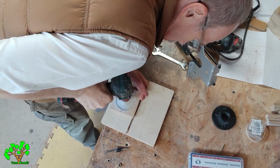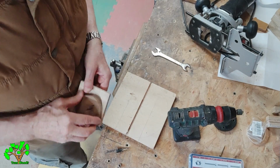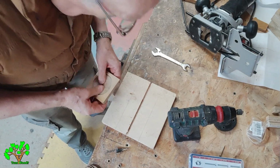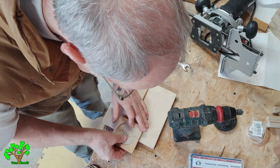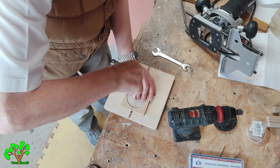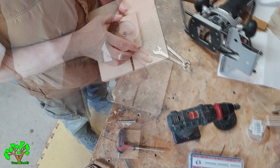Off camera I made a pendant holding frame, and I'm now using it to size up the base plate. Later on in the video I've decided to modify the pendant frame, but for the time being I've used it for sizing up the additions to the base plate. As you can see, I'm having trouble moving the frame along the base plate, so I'm just fettling it with a bit of sandpaper etc. until it moves reasonably freely.